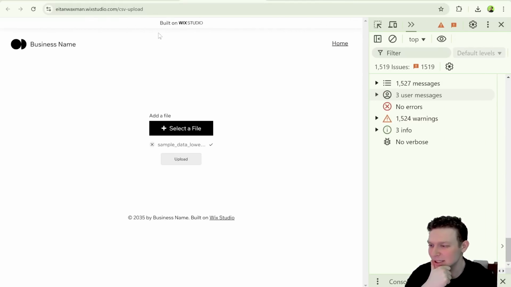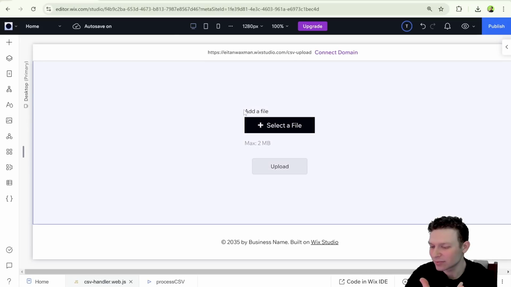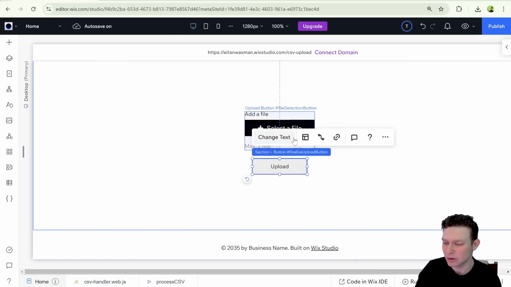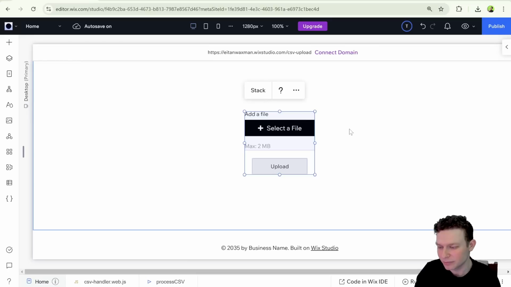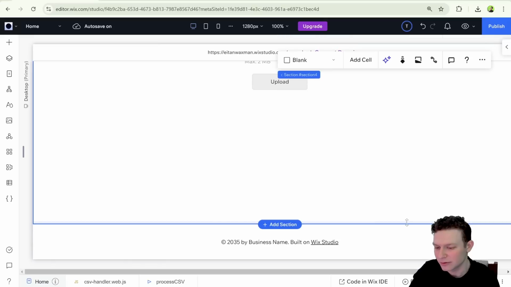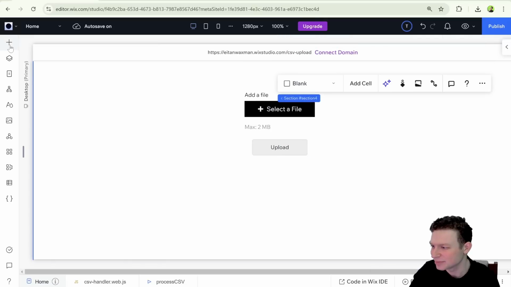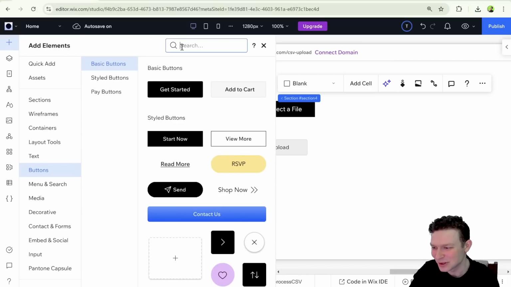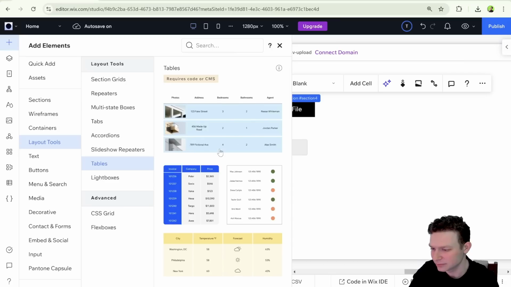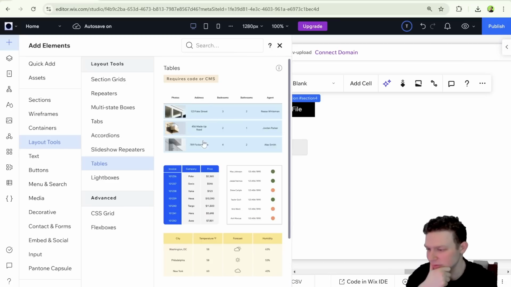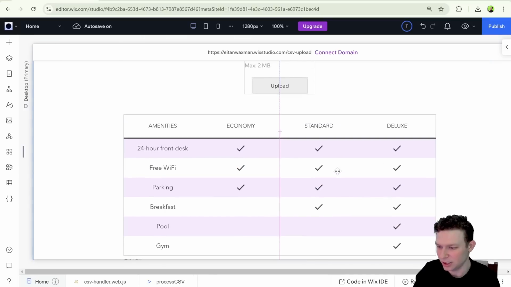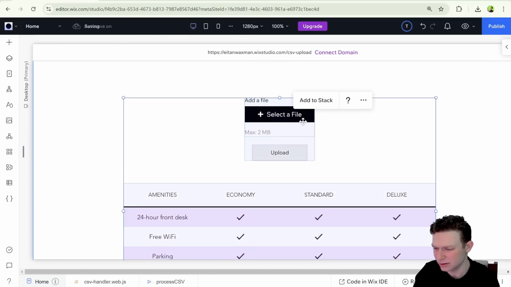I mean, one UI addition that I thought would be possibly cool, we can explore, is to add in a table that actually shows the data that they uploaded. So, for example, let's see how complicated this is. If I see it's taking too long, I'm going to wrap up. Let's see, table. So we could put in a table, and let's just take this one and I'll add it to the stack here.